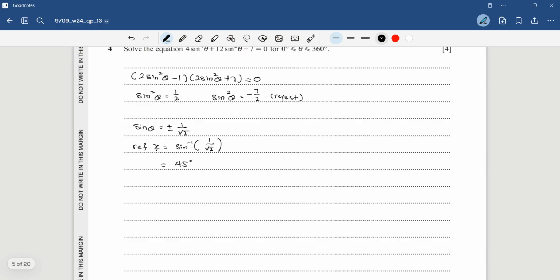Okay, 45 degree. And since here sine positive and negative both is given, so it's going to be all four quadrants, 1, 2 for positive and 3, 4 for the negative. Okay, therefore my theta first quadrant is 45, second quadrant 180 minus 45 will be 135. Third quadrant will be 180 plus 45, 225 degree. And for my last quadrant will be 360 minus 45 will be 315 degree. Okay, you just remember this. This one will be your reference angle directly. And here will be 180 minus your reference angle, and then here will be 180 plus your reference angle, and here will be 360 minus the reference angle.